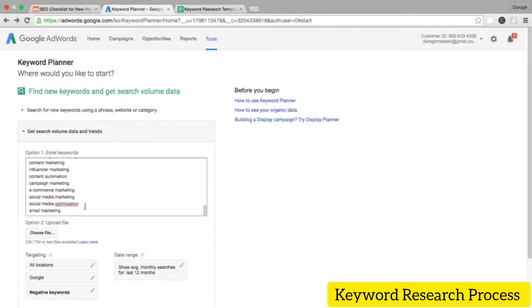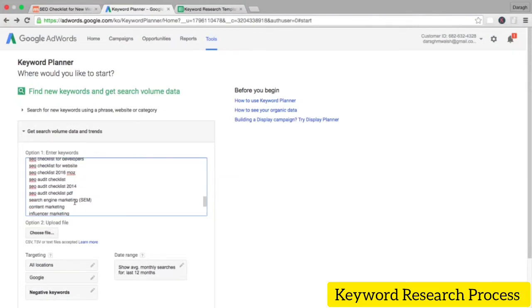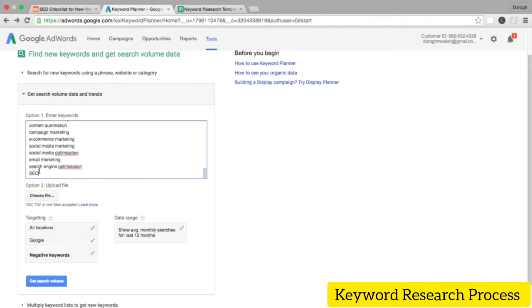Which is the most popular? Where should I maybe focus my attention? I'm just going to edit this slightly because this will show you the search volume for the exact term. So nobody's going to be searching for search engine optimization in brackets SEO. So I just want to split that out, and also the same thing with SEM.